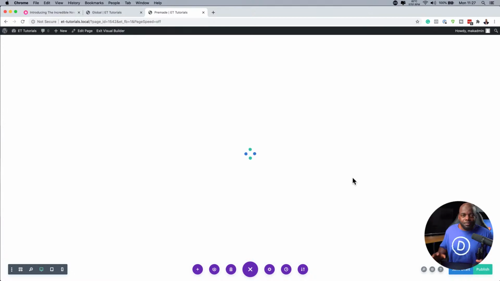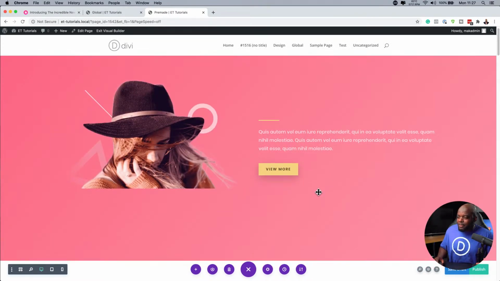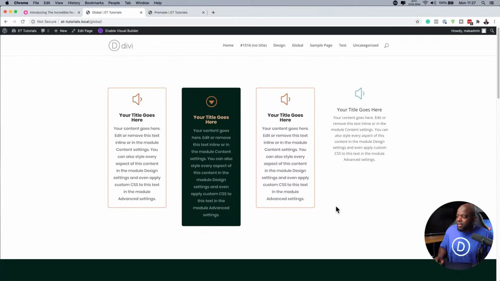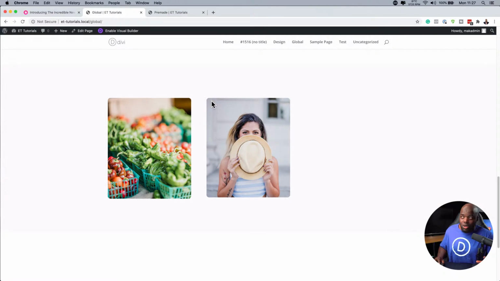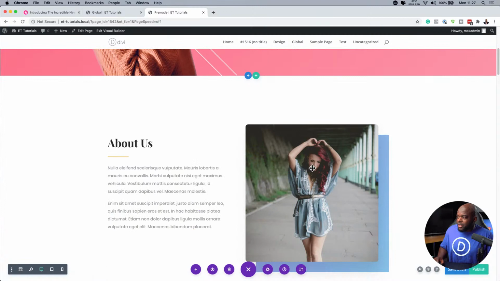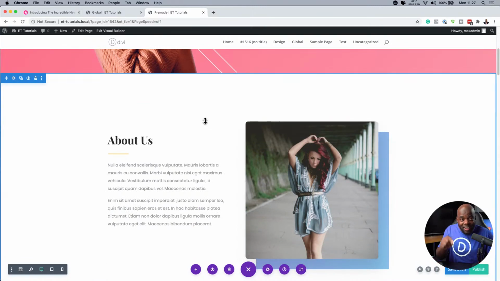Okay, so it looks like our pre-made layout has been loaded. That's looking good. So I want you to notice what's happening here. Remember, over here, we have, where's that image? There we go. We have this image here with the rounded corners, and I made it global. Let's see what happens now. So I'm going to come all the way down here. Look at that. Now all my images on this pre-made layout are now rounded because I made it global.